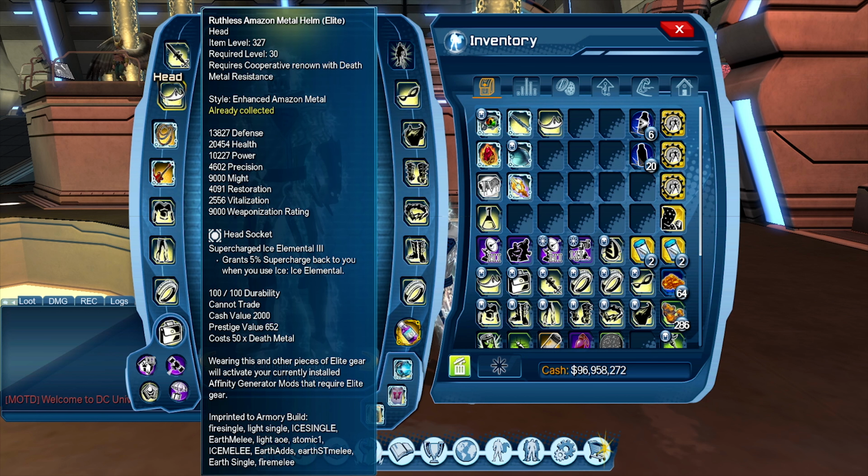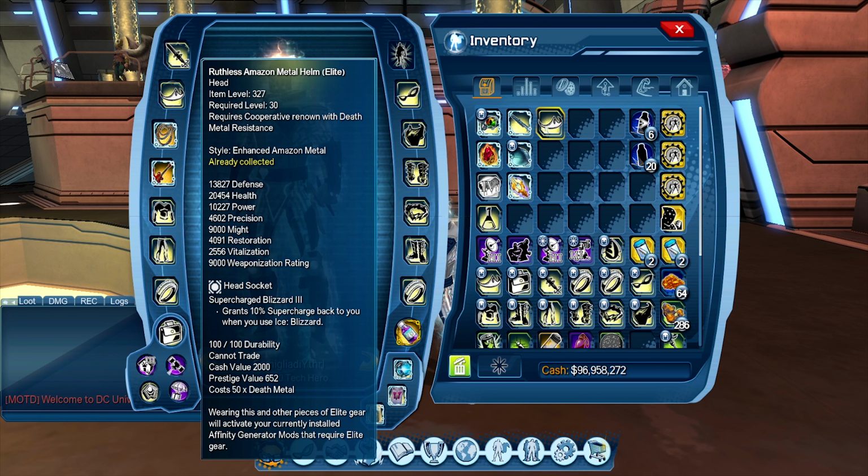Basically, when you use Ice Elemental, a 5,000 supercharge is supposed to give 5% power supercharge back when you use it. But Blizzard used to be a 10,000, so it's actually 10% back, where it should be 5. Blizzard's a 5,000 supercharge, but you get 10% back. So you get double the supercharge regen using the Blizzard head mod. Even if you wanted to pull this off, you could pop Ice Elemental, then swap your head mods into Blizzard, use Blizzard, and get the extra 10% back for that.